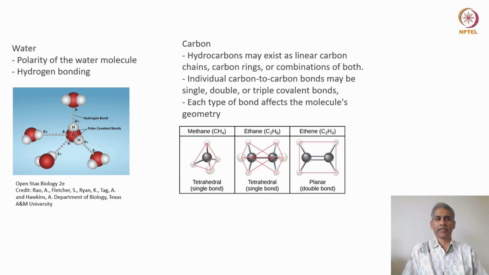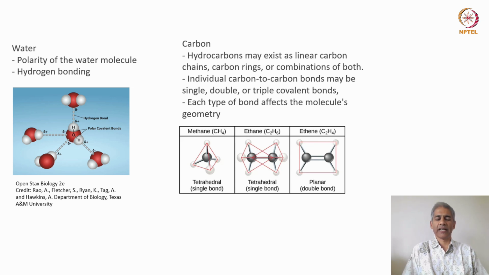Looking at two entities within our body more closely, one is a molecule which is water and the other one is the element carbon. So water is a molecule which has polarity because oxygen is more electronegative than hydrogen. The shared electron pair is pulled slightly towards oxygen, conferring a slight negative charge to that end of the bond and a slight positive charge to the hydrogen end of the bond, with the effect that the water molecule has some polarity, which means that it can form hydrogen bonds with other water molecules.